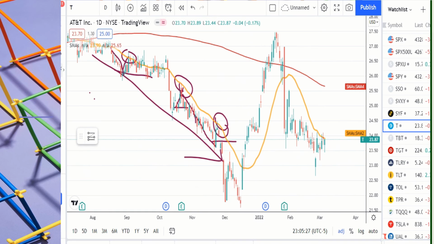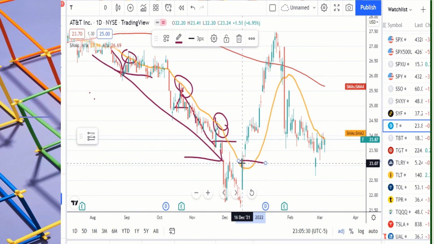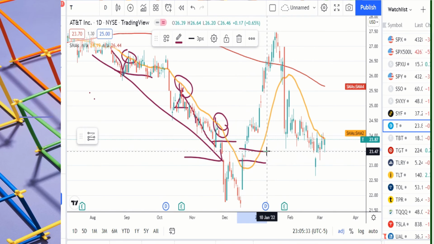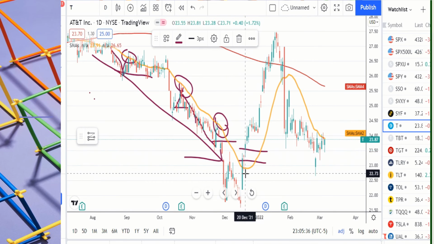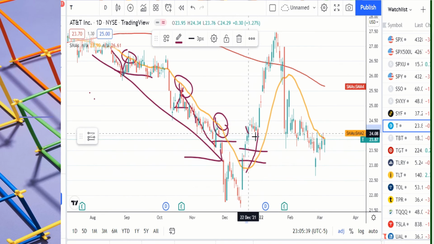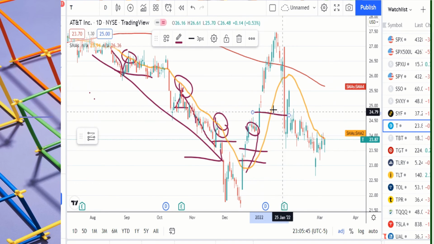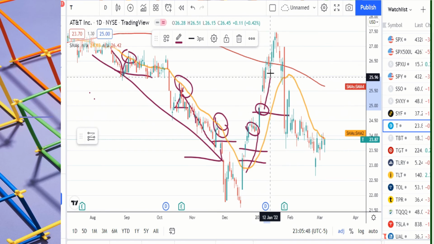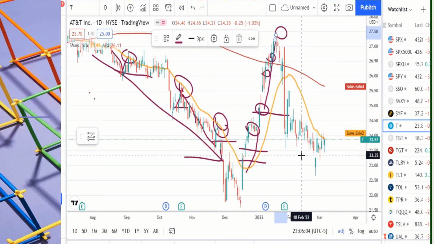You enter here, or you can enter when you see a confirming green candle, and you can exit over here, or at another large green candle. You can enter the trade here. You can exit anywhere you see a red candle. You could have exited here, here, or here, because you wouldn't have known where it was going to continue going down anyway. It would have been fine for you to exit at any of those areas.